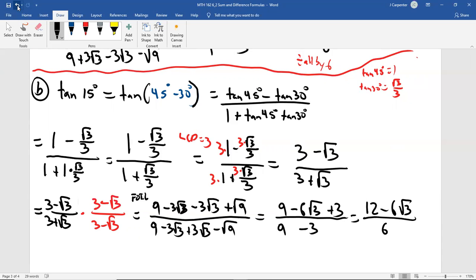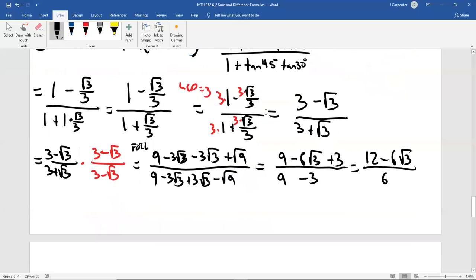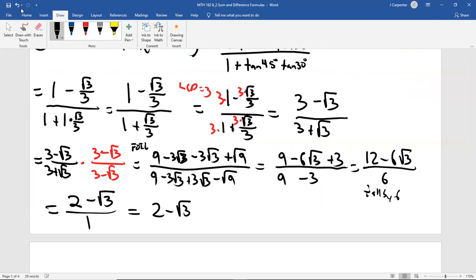Very, very, very coincidental in the cancellation here. However you cancel it, 6 goes into all of those, so we divide all by 6. 12 divided by 6 is 2, minus 6 divided by 6 is 1, so there's still just the square root of 3. And then you might go over 1 because the 6 divided by 6 is 1, but you don't really need to write that. You really shouldn't write that as an answer. My math app will mark it wrong and you'll be pulling out your hair probably.